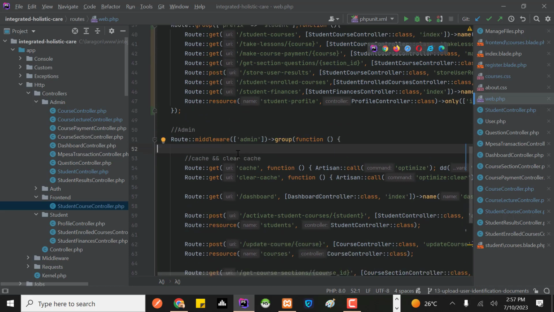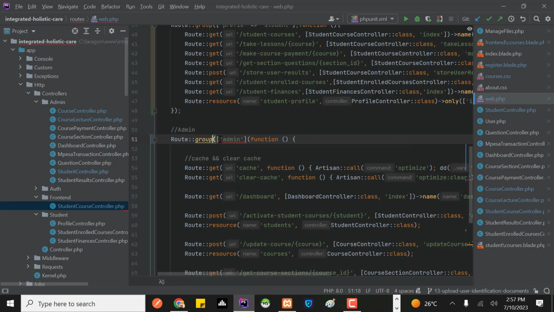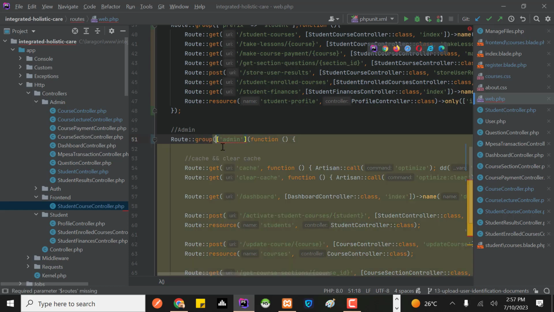So instead of having just the middleware, I can just move this like that, and then here we can have group, and then inside here this will be the middleware.